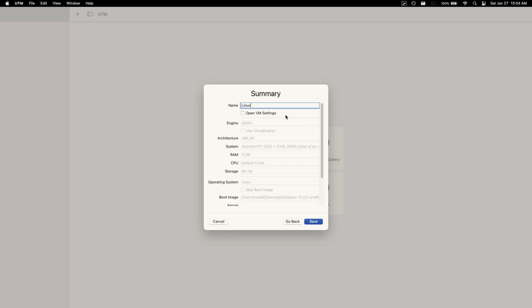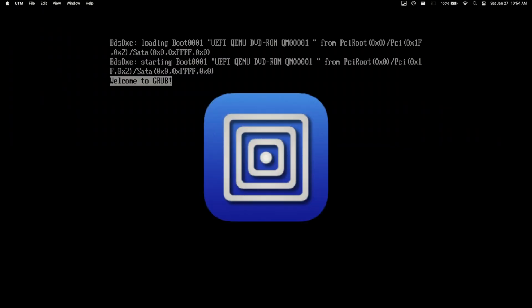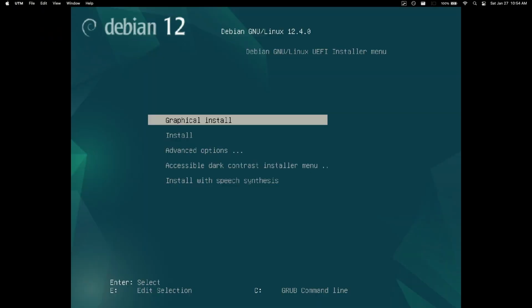Let's use the right keyboard this time. We're gonna call this Linux 2. Save. And let's go ahead and get this party started. Okay, I know what this is about. We've been here before. We're not going to do a graphical install.